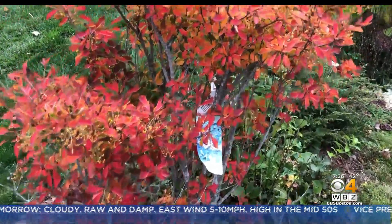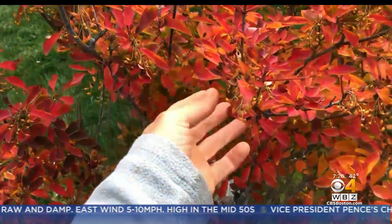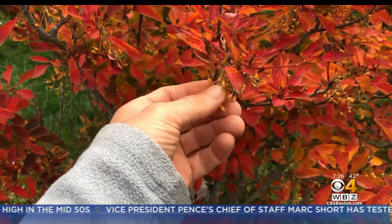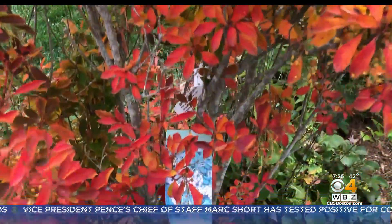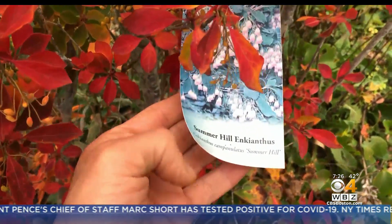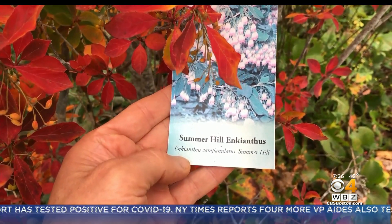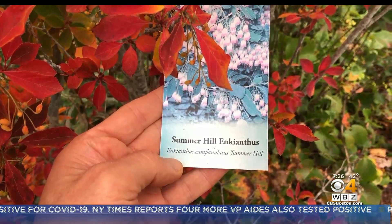Those plants change a wonderful red color as well and they're fantastic this time of year. And you get to eat the fruit in the summer with the blueberries. Blueberries are a wonderful replacement for burning bush, which is an invasive plant that we don't like to plant in the garden. You can't even get it anymore in garden centers, and I advise taking it out and putting in some of these other plants.